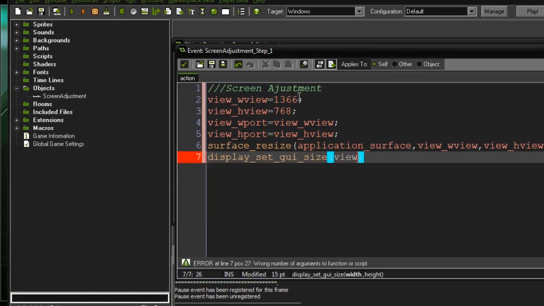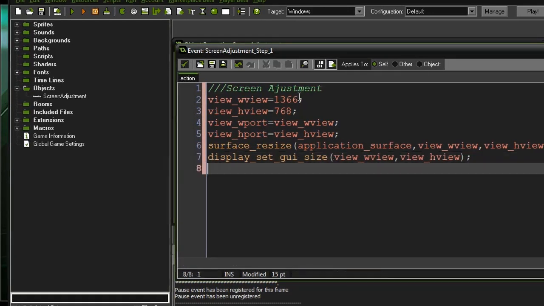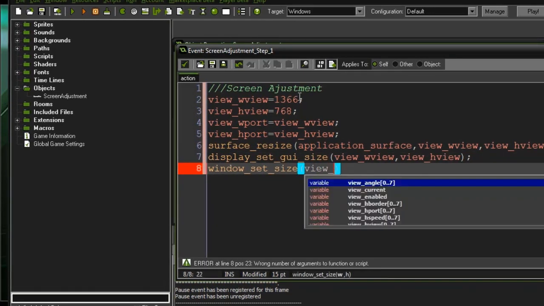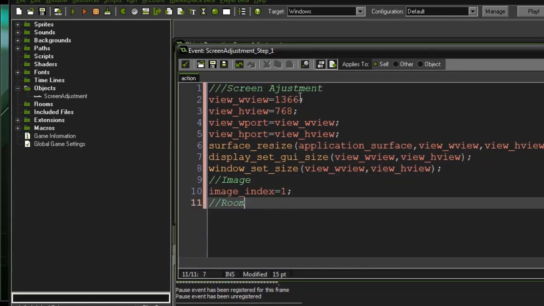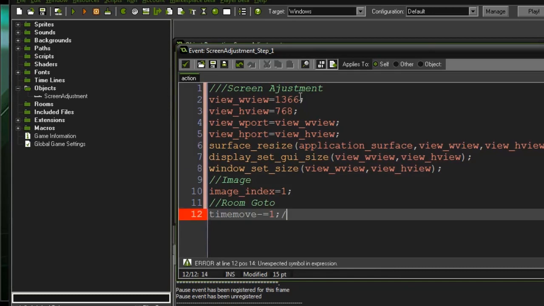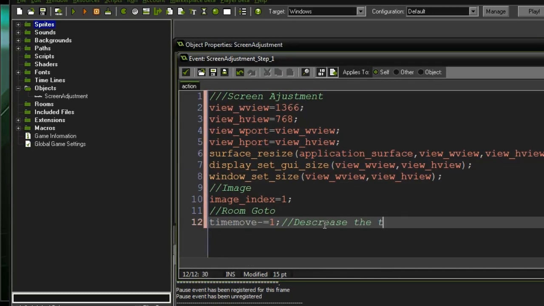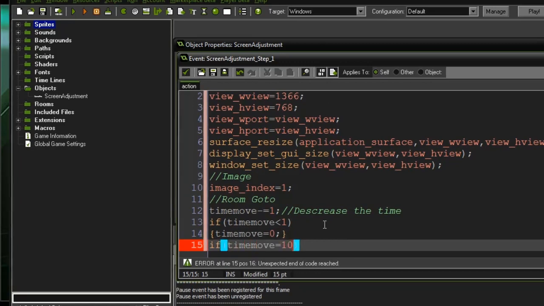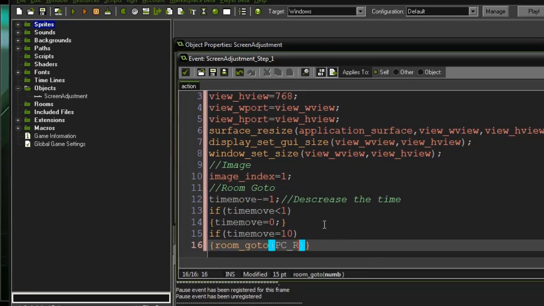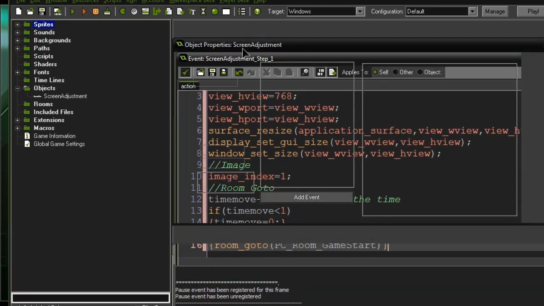Display set GUI size, view width view, view height view. Window set size, view width view, view height view. Image index equals 1. Room go to. Time move minus equals 1. Decrease the time move, if time move less than 1, time move equals 0. If time move equals 10, then we will go to PC room game start.